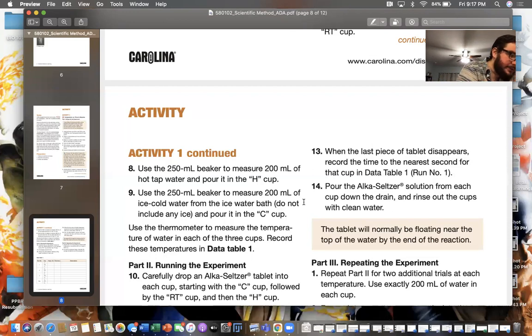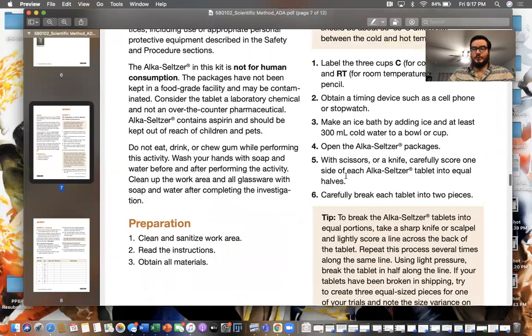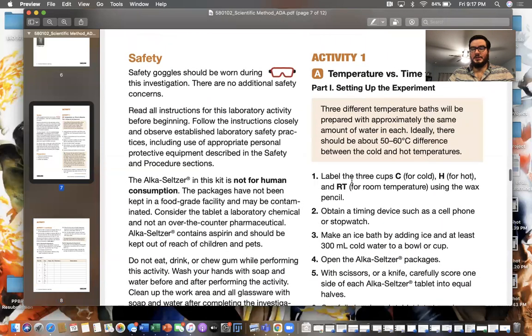We're still going down here. So we are right about 0 degrees Celsius.